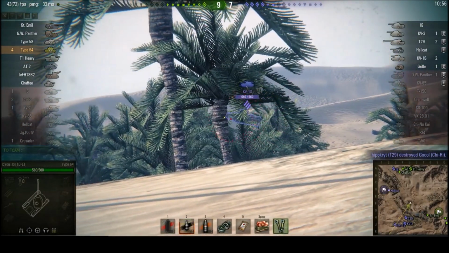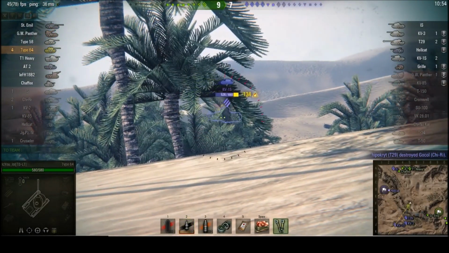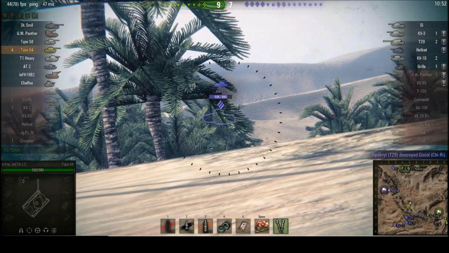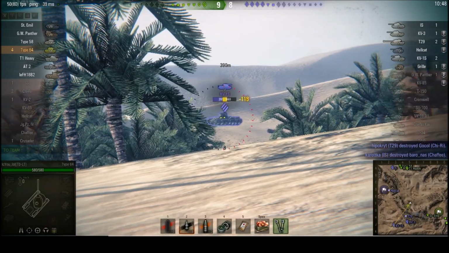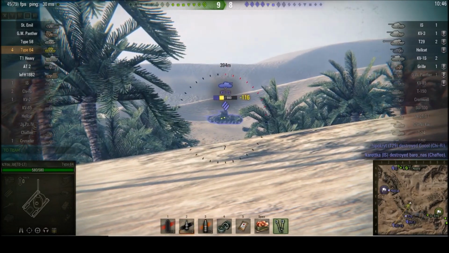And that was a bounce. So IC is now onto his APCR ammo, by the way. Ooh, nice fire. Not because he needs APCR against these targets, but because he's run out of his other ammunition.